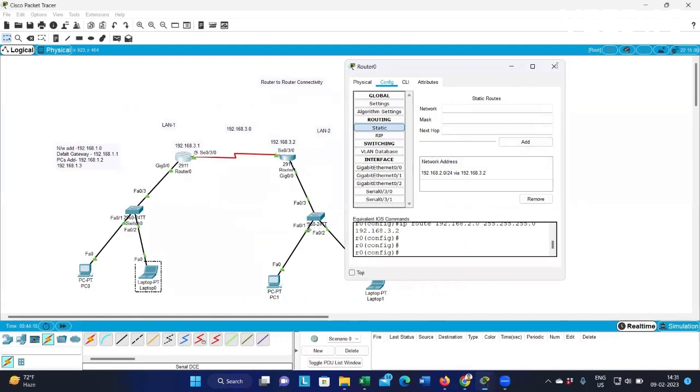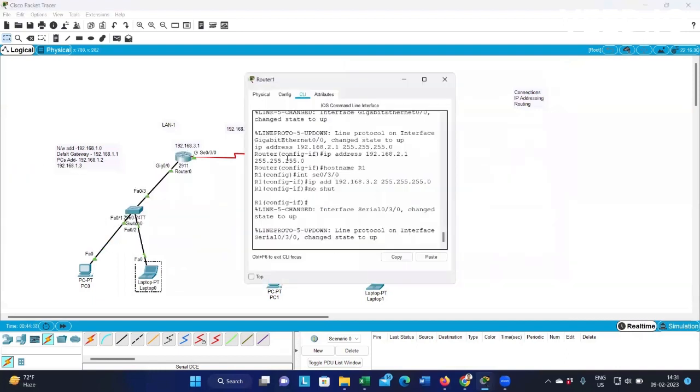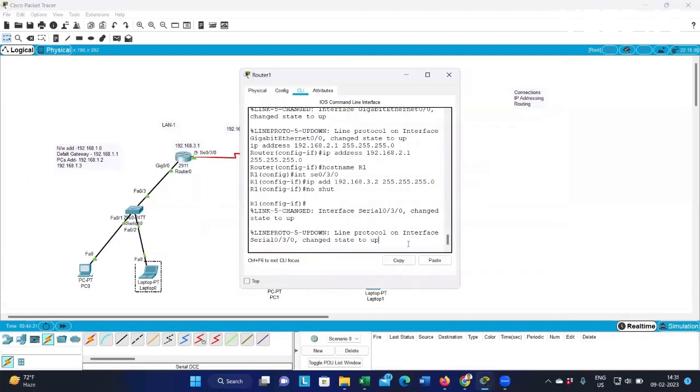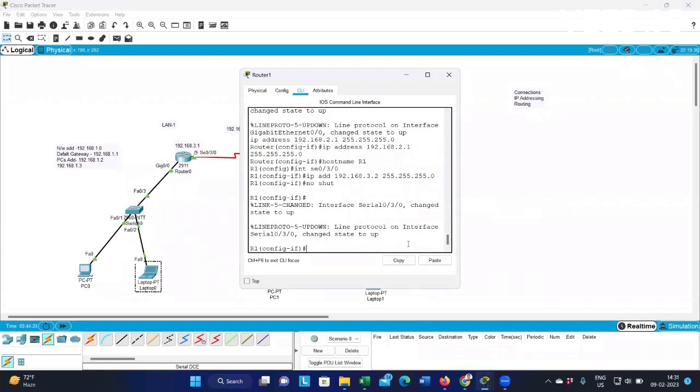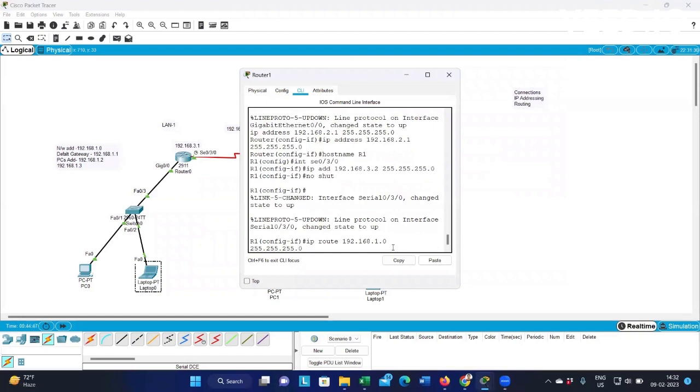The same thing we are going to apply over here in router number 1. So I just simply click over here. So this is my CLI. Under the CLI, what I have to do, I just simply mention the IP route, and then I require to provide the first IP address, that is 192.168.1.0. So you can find out this is the network that wants to communicate with router number 1. So I just simply mention this, and then the subnet mask, right? And after that, the serial port, this is the serial port address I require to be mentioned, that is 192.168.